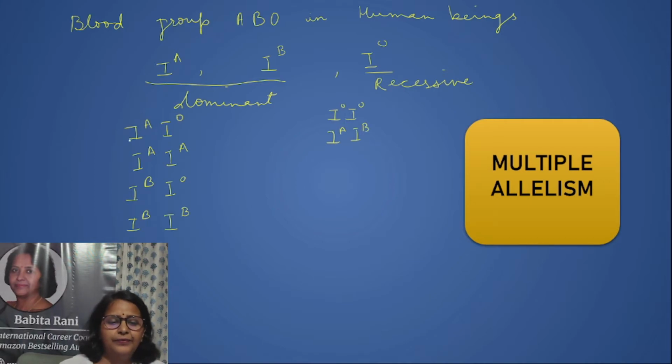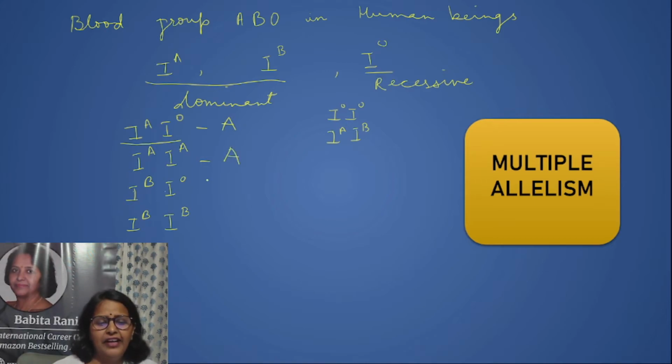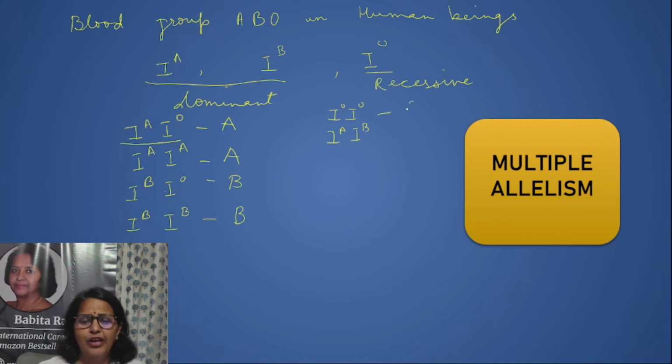So this will show which blood group? Because A is dominant, we have blood group A. Here we have both of them as homozygous, so the blood group A. Here we have heterozygous, but B is dominant, so blood group B. Here we have homozygous condition, so blood group B. This will have blood group O, because none of the dominant are present, 2 recessive together will have blood group O. And this, we have studied, both of them are able to express themselves, so blood group AB.